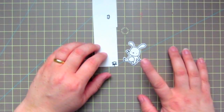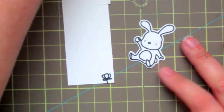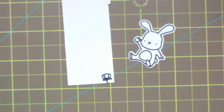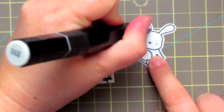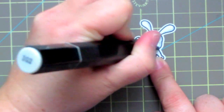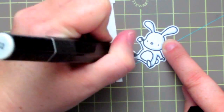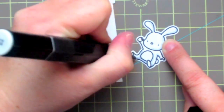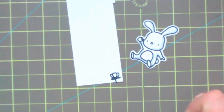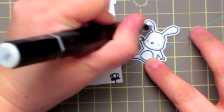So in order to save time for the shaker portion, I've already gone ahead and done a tiny bit of prep work. I'm going to be using the bunny and the little flower from this set. So I'm going to zoom in and do a little quick coloring. I'm coloring with some Spectrum Noirs, and I'm taking the IG 1 and 2, those are the ice grays, just giving him a little bit of highlight around the side of his face. Any place the natural shadows would be, under his belly here. Okay, that was the IG 2. I'm going to blend that out with a little IG 1.